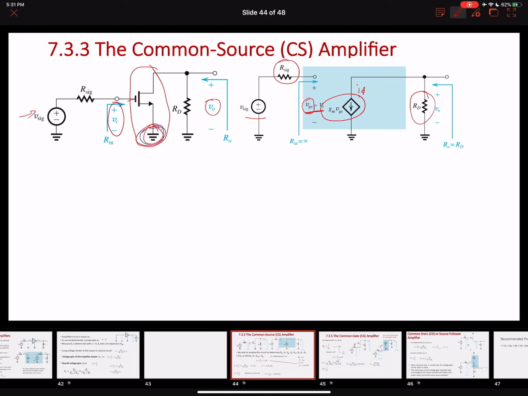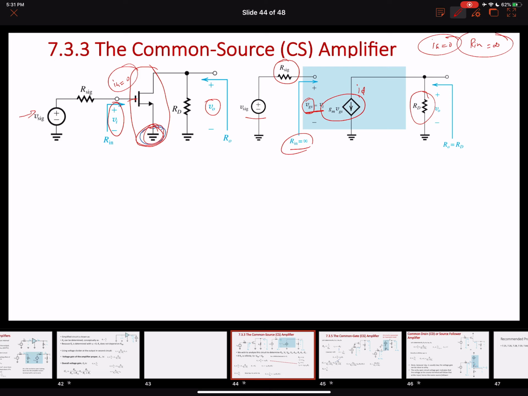Some of the important things that you can realize in this circuit: since the input is applied at the gate terminal, and we know that while operating the transistor in the saturation region, the gate current that flows into the amplifier will be equal to 0, right? So since our gate current is equal to 0, the input resistance will be infinite. The input resistance seen while looking into the input terminal of the device will be infinite, because the gate current is zero. So the input resistance over here will be infinite.